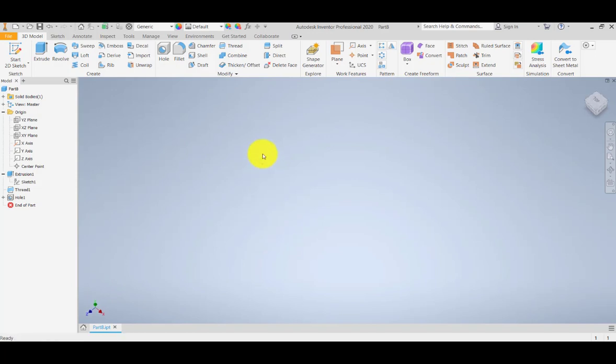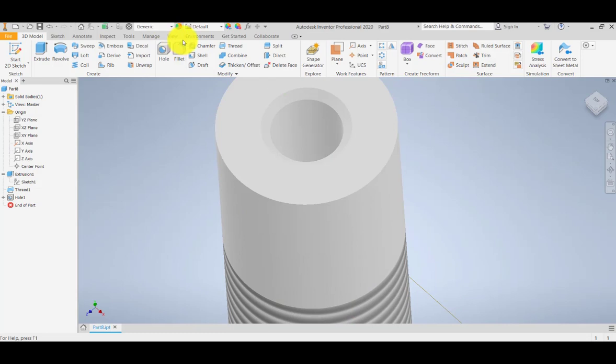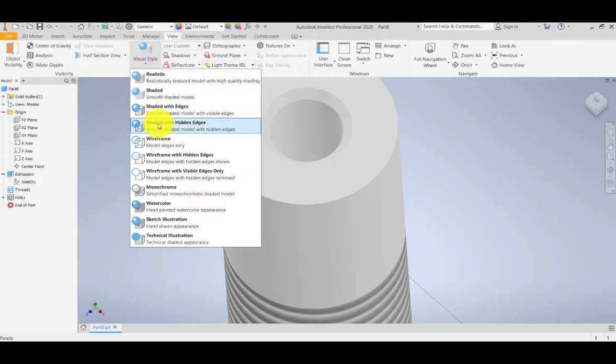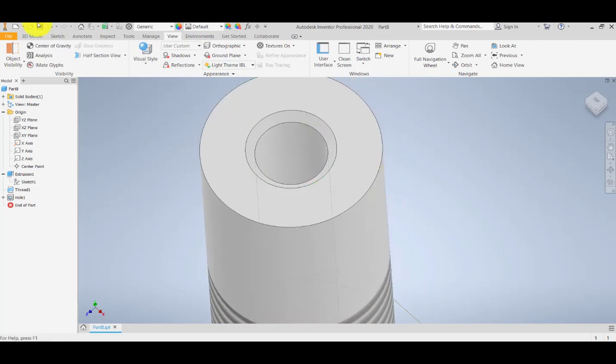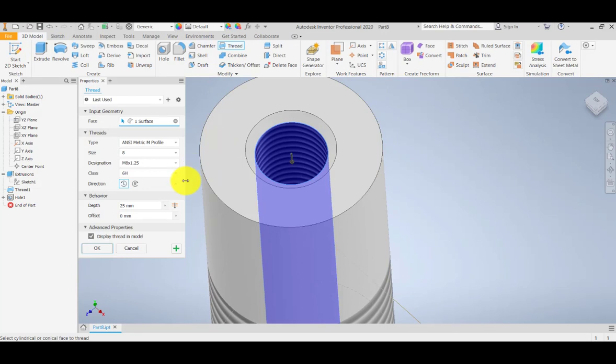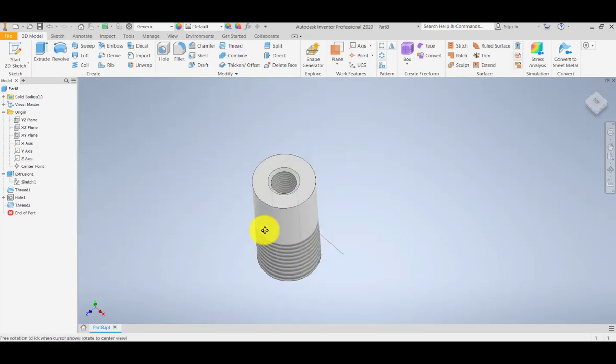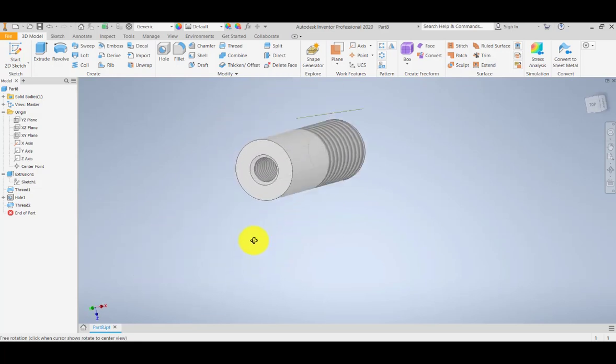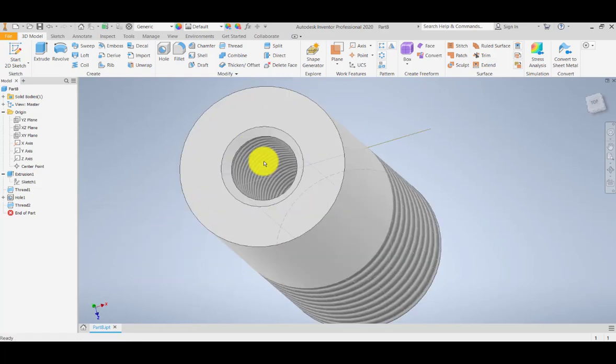Then we try to make a thread inside. So I'm going to change my visual style view. I'm going to replace the visual style with wireframe. Then going back to 3D model, we have thread. So there. Okay, click OK. So we now have thread inside and outside, depending on your needs.